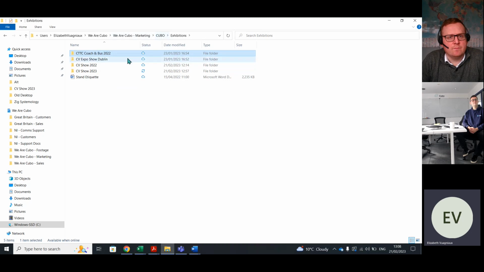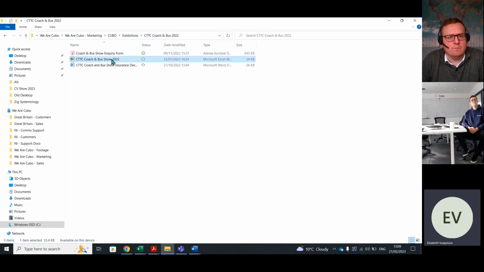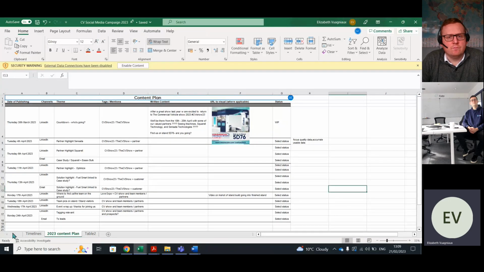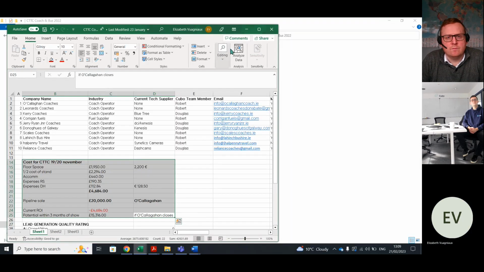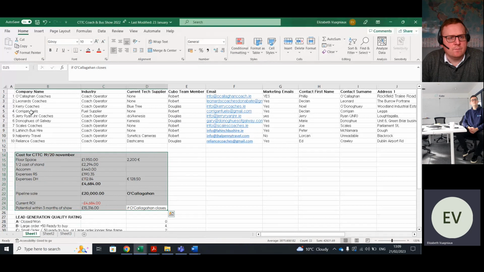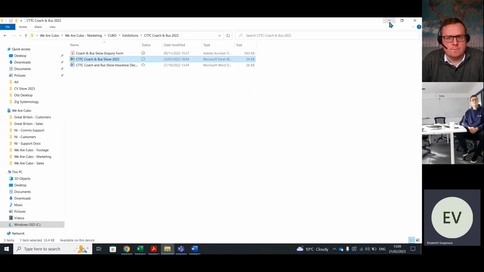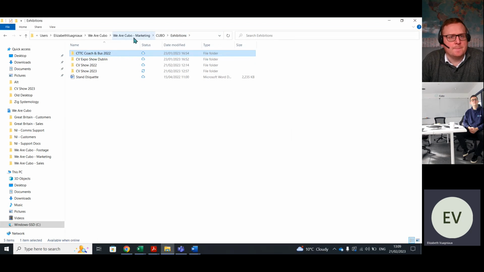While I'm in here, actually, you might want to see this section more so in the next question, which is what they come back to us with, you know, their sheet. Oh, it's not loading anyway. I'll come back. Oh, here it is. This is an example of the sheet and the lead gen quality rating, so I'll keep that opened for the next one. But the sheet you're talking about, sorry, is for just that master spreadsheet.